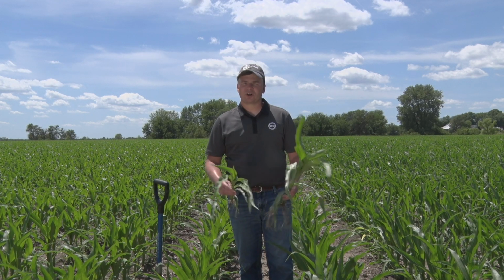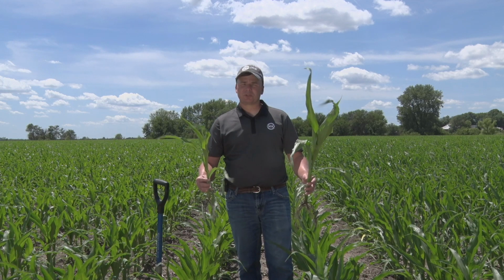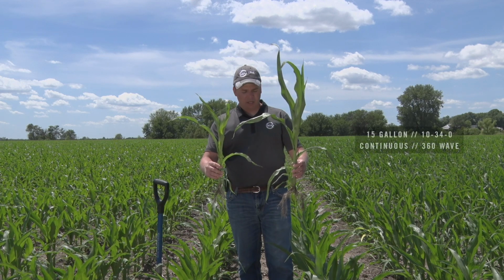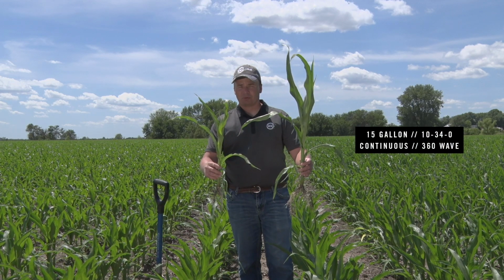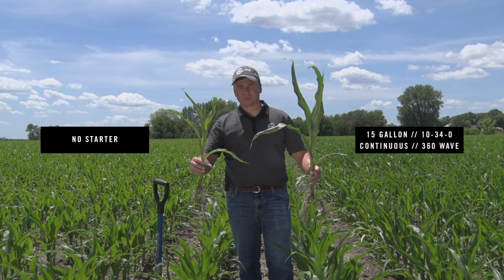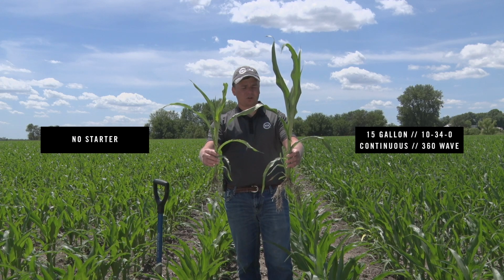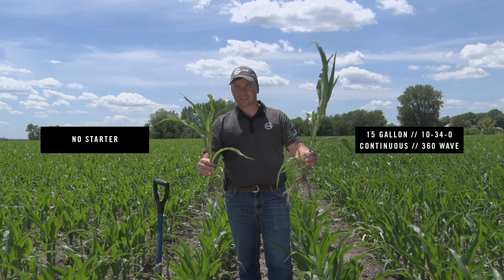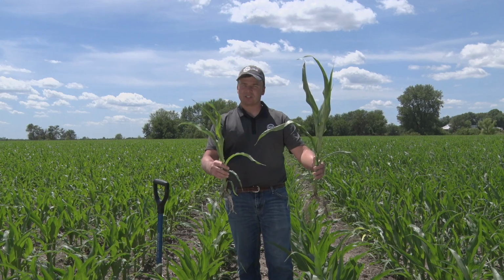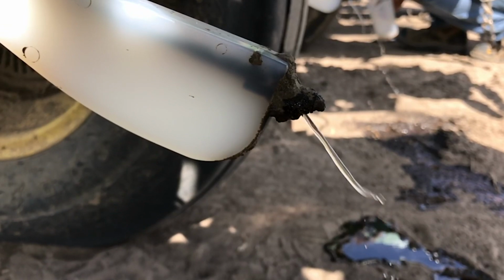So as we're walking across our starter plot here, we're comparing the size of plants and the maturity of plants. And we know a lot of research has been done on starter and shows what we're seeing here. We see a definite response to where we've applied 15 gallon of 10-34-0 through the 360 Wave product, and it's on this row here to my left, compared to a more traditional system with no starter added. And here we're seeing about a 6-inch difference in height, as well as a collar advanced maturity here on the plant that had starter applied. So we are seeing the response here in our plots, which lets us go ahead and compare to other passes where we used Dash to reduce the amount that we were applying, where we're still looking to see the same kind of response that we're seeing here.